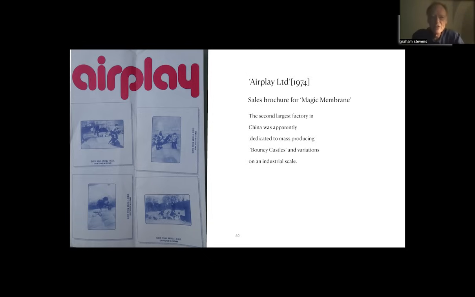So this is the manufacturing. Eddie Kurikundis funded the formation of Airplay Limited to mass produce bouncy castles in '74, which worked very well, but there are various reasons why it didn't take off. It became a selling technique, and I wasn't that interested in doing the same thing repeatedly. I was more interested in inventing new things. It was also very late in the market. And the structure we were selling, the magic membrane, was rather complicated to teach people to learn how to use. So much more simplified versions took over.